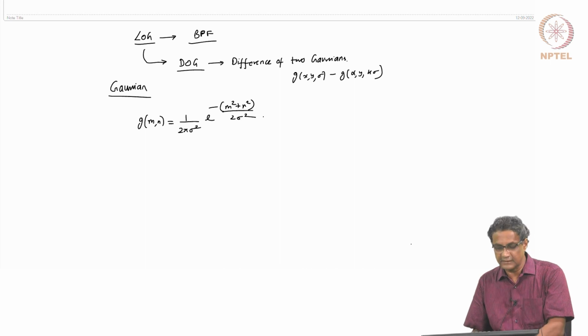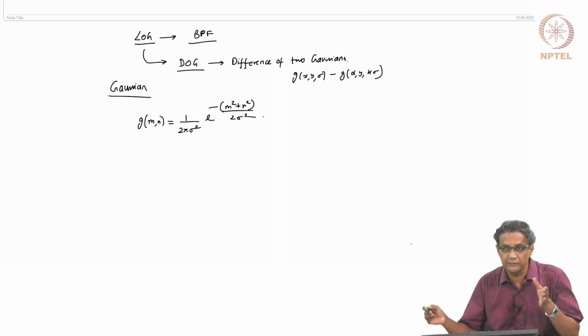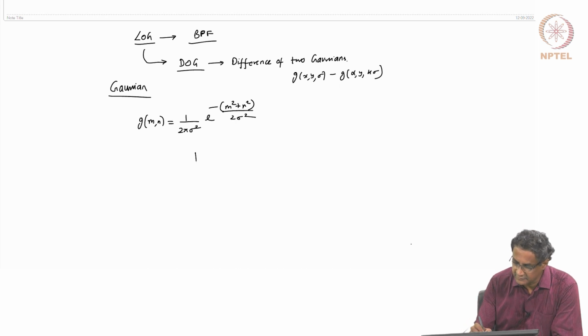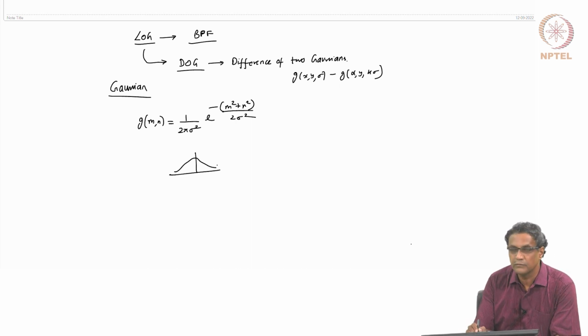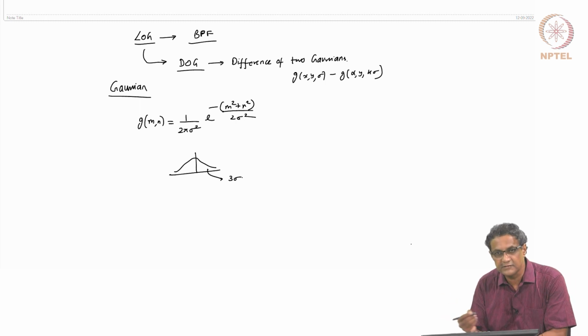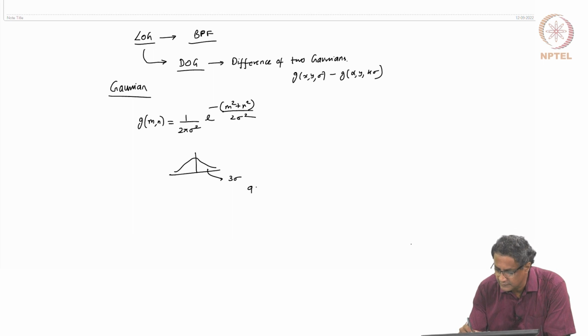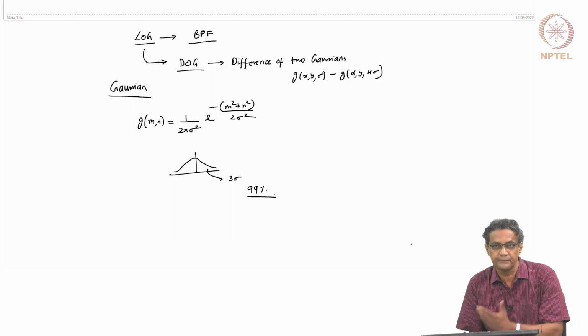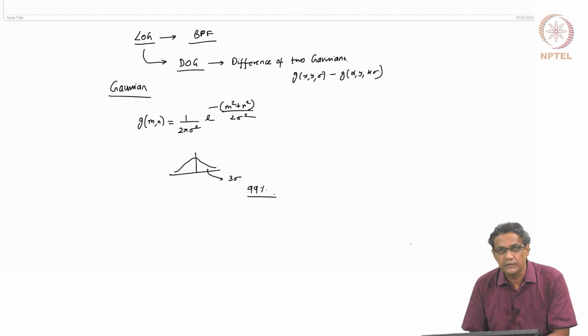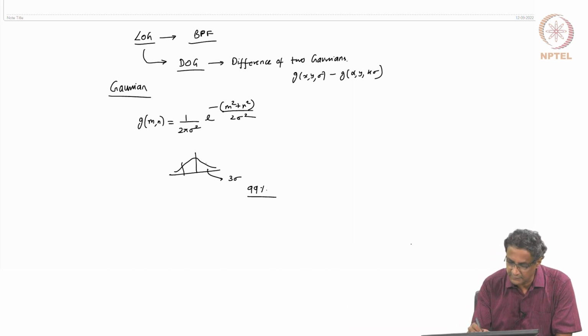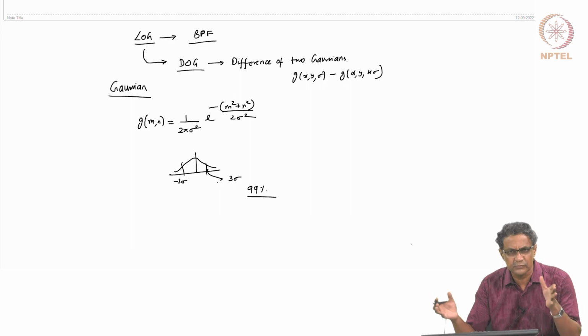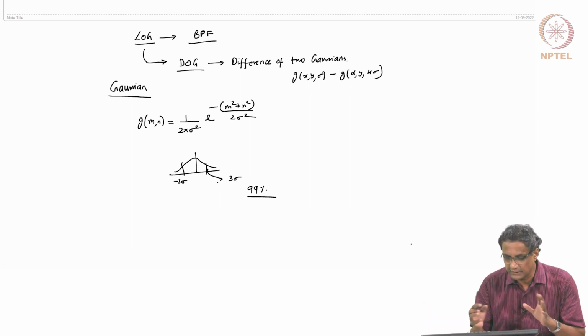When you do a discretization, first of all, what should be the support of this Gaussian? If you take a Gaussian, whether in 1D or 2D, it has an area of 1. And if you go 3 sigma on either side, you would have covered approximately 99% of the area, so only about 1% lies outside. Therefore, typically you take minus 3 sigma to plus 3 sigma, and that covers more or less the extent of a Gaussian, because you cannot have a filter with a very large dimension. It doesn't make sense either.